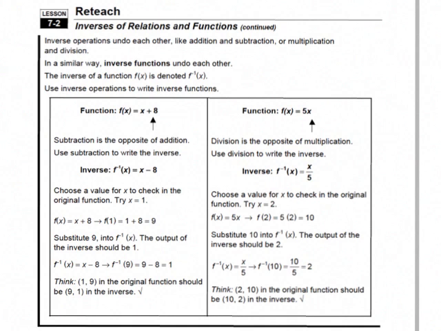Alright, now, let's take a look at another one. Here I have f of x equals 5x. What's the opposite of multiplying by 5? If you said dividing by 5, you are correct. So it's going to be x divided by 5, and then write f inverse of x. So there is the inverse of our function. Alright, it's that simple. Now from here, let me show you another way of finding inverse functions, especially if the function looks a little bit more complicated than just the two of these.